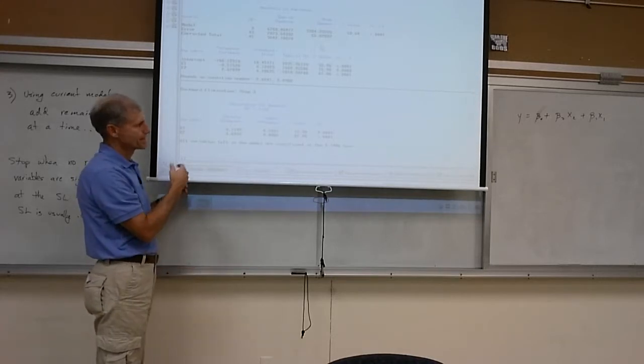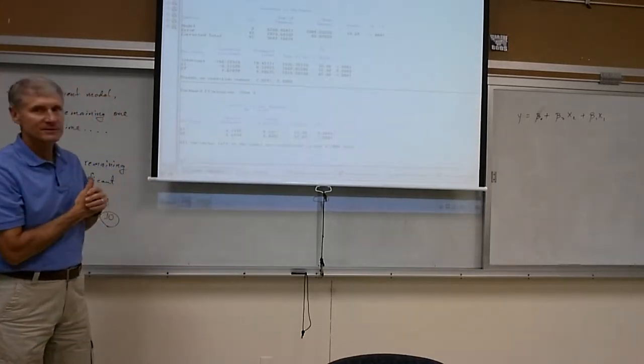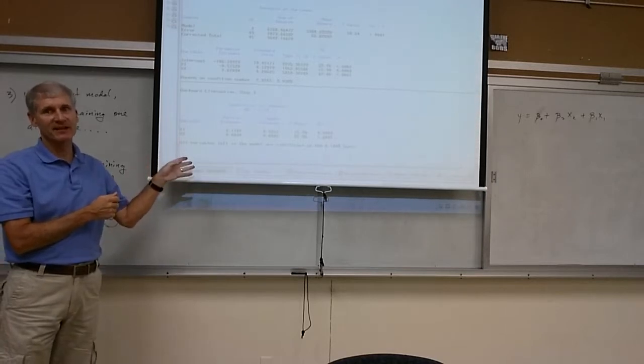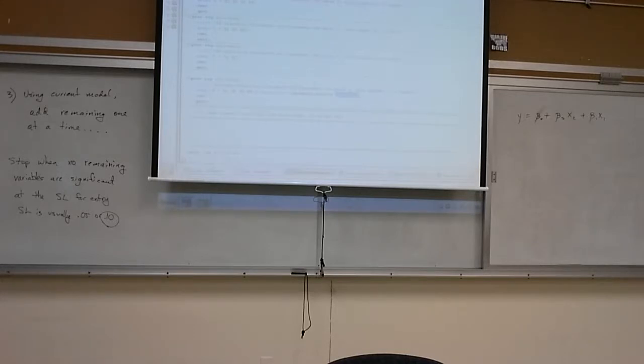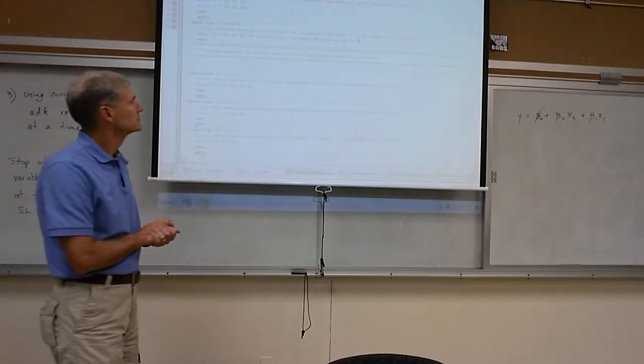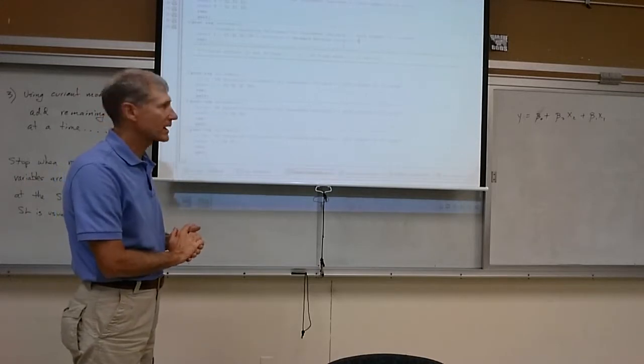So backward goes to 0.1 and forward goes to the default, because I specified it this time. Can you show me the code for that again? It's SL stay, right? So here it is right here. You say SL stay to set that one. Up here, if I added SL entry equal 0.1, then that would change the default. Okay?